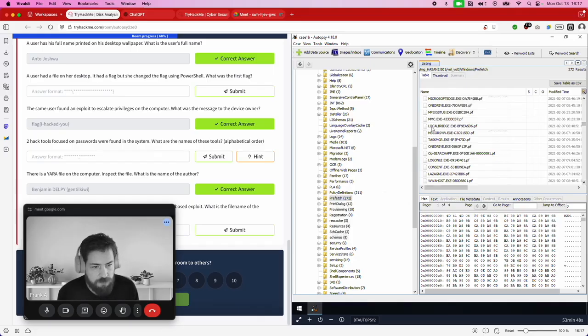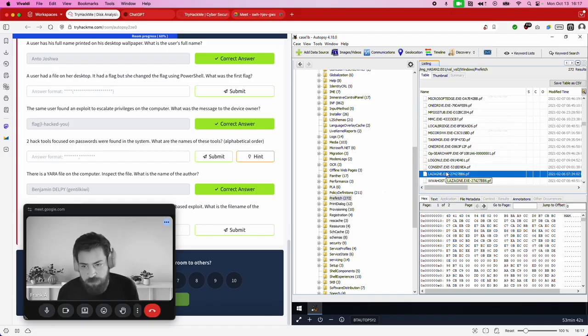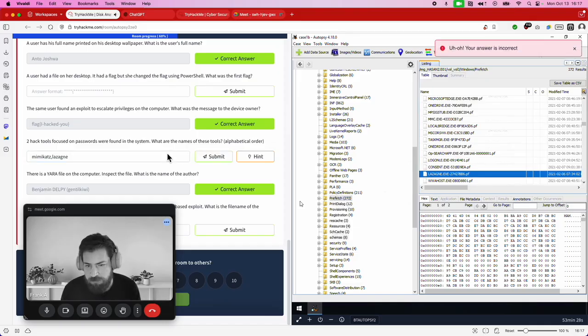And one of these files that we find here is called Lasagna. So Lasagna is another tool, a hacking tool for password stuff. The first one we already knew, it was Mimikatz, and then we have Lasagna. And there we go. It takes a second or so to load if I spell correctly.